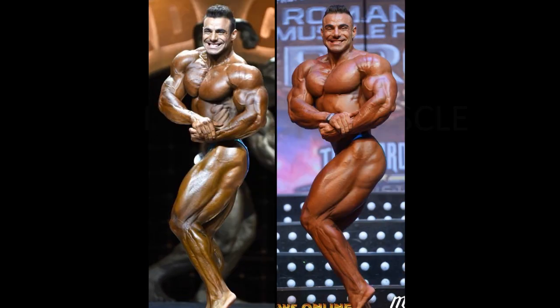Turn to the side. And this is a different posture, holding it totally different. His chest looks a lot bigger now. Now, is it bigger? Probably. I could see from even the front lat spread, it did look slightly bigger. He's holding his legs at a different posture. He's holding his upper body as well. It's hard to judge. Now, obviously, if you're asking me which one I prefer, I like the 2021. You can see his chest much more. I think the judges would also lean towards this version.